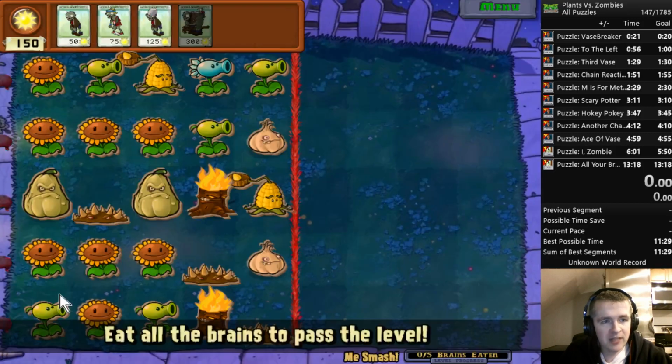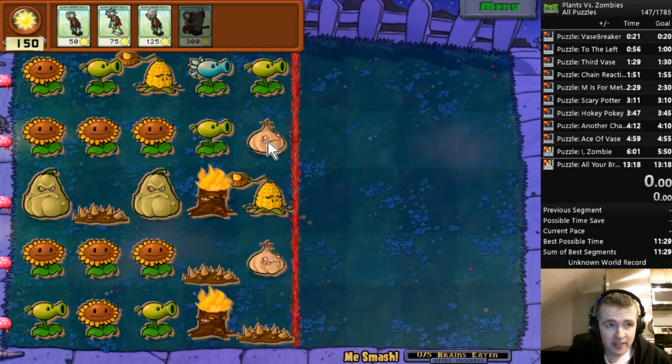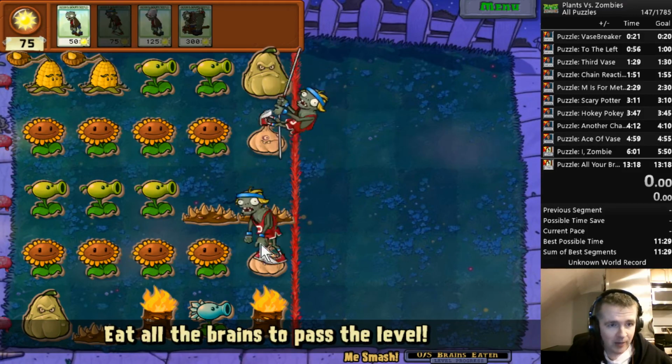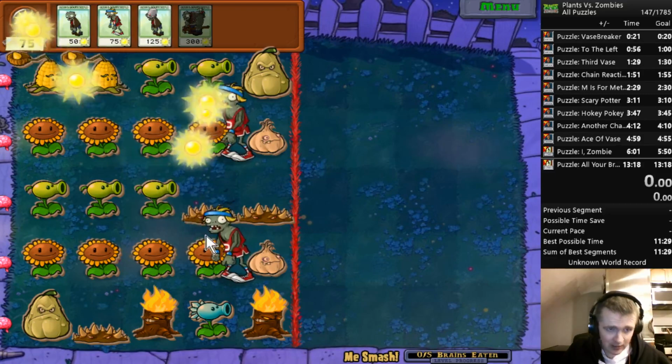Now moving on to Me Smash. This is another one that's very interesting. So the strategy at the beginning is almost always to put 2 pole vaulting zombies right here by the garlic. But what's very important is what's also in the row with the garlic. Because you can see sometimes you get a beautiful, beautiful row like this. And basically the 2 vaulters are enough to just completely clear out this row.